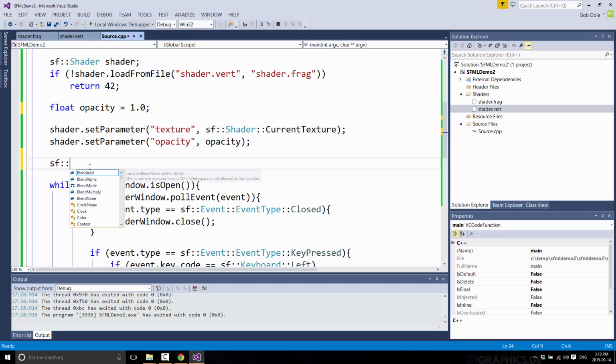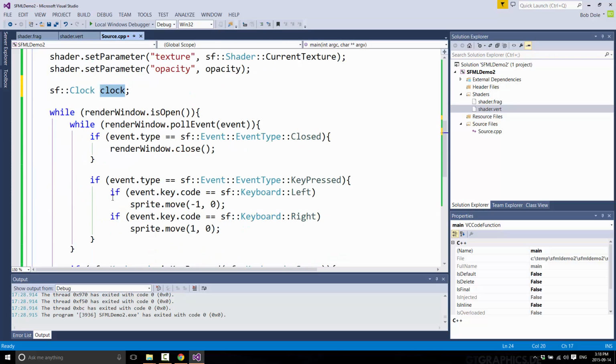And there are methods built into SFML for handling this. There's a time class, and there's also a clock class. A clock can be thought of as a timer, a very simple class. The second you create it, it basically starts counting. And there are only two methods in there. One is to get the time, and the second one is to restart the clock. That's it. So it makes a very handy, easy timer. So there is our clock, and as I said, when it's created, it starts.